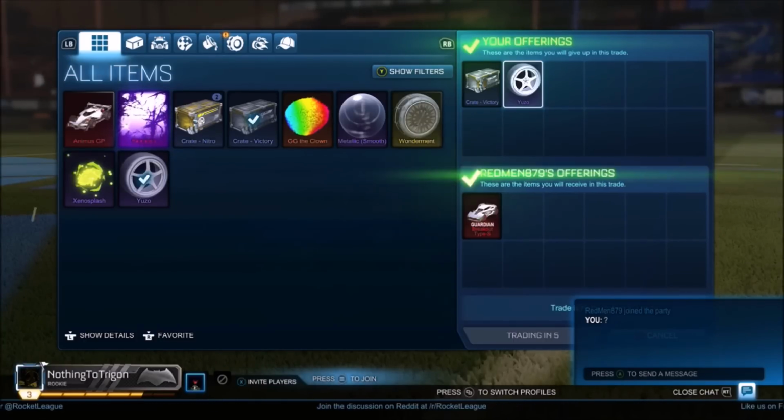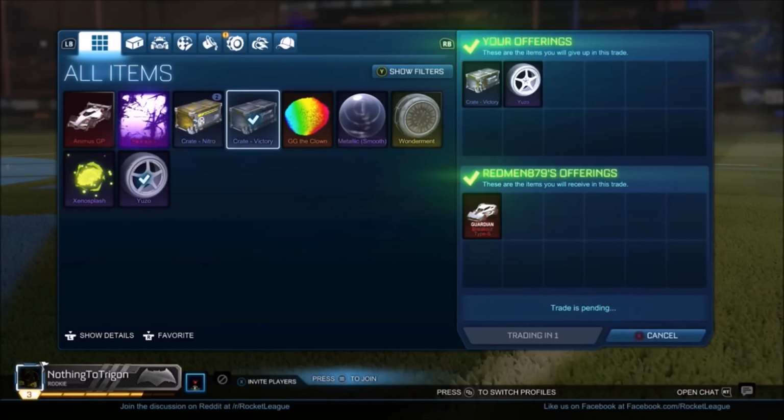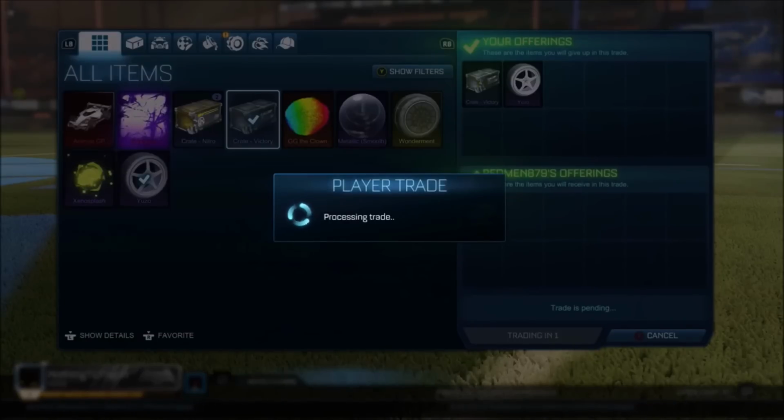So pretty much I'm just going to stack up on loads of different imports whenever I can. Whenever I've got crates that are hard to sell and stuff like that, I'll buy and invest into imports. But pretty much I just did a bad crate and a Yuzo here just because they're really hard to sell.